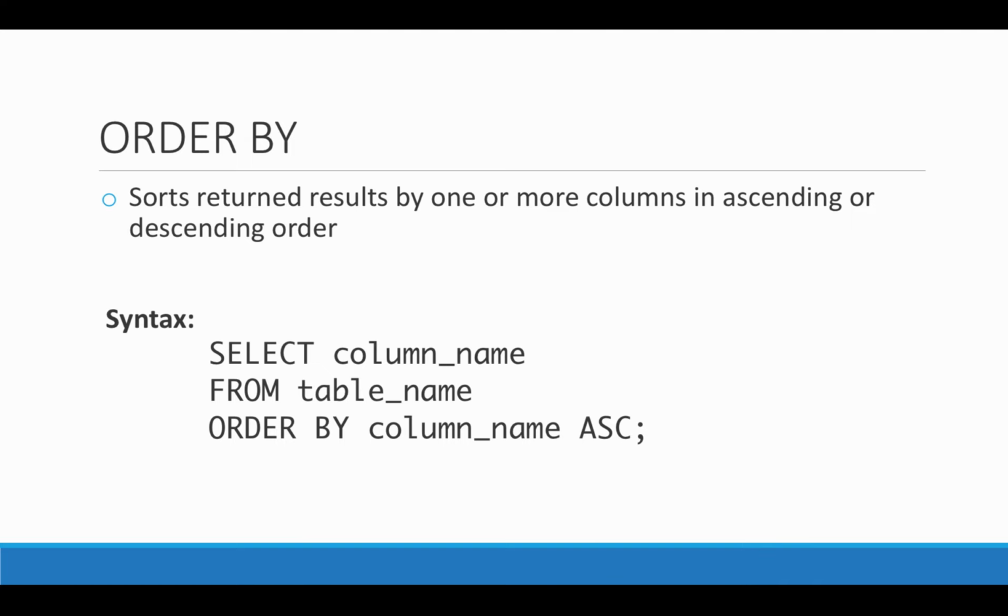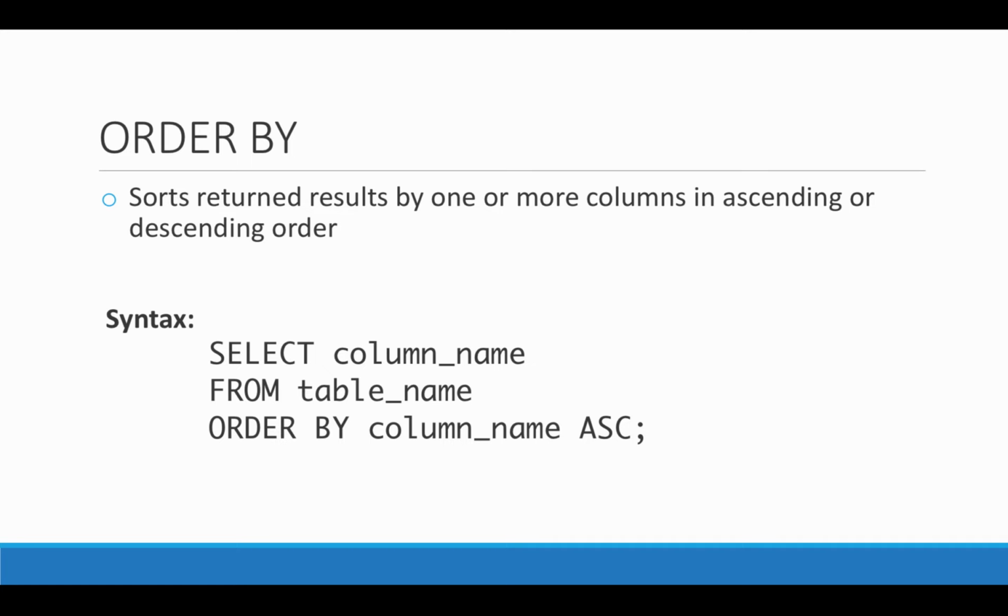Another thing that we can do is called order by. Once you've already selected all of your data, you may have used a where statement, you might not, you might select everything from your table, then you can order it just like you can in, say, an Excel document. Whereas in Excel you use the sort or filter columns, in SQL you can do order by. You can specify the column name that you want, and then you can select ascending or descending order. So in this particular example, I say select the column name from a particular table and order it by that column name in ascending order.